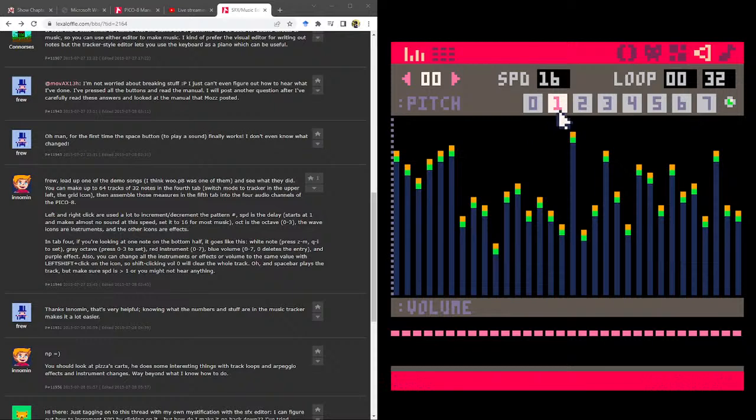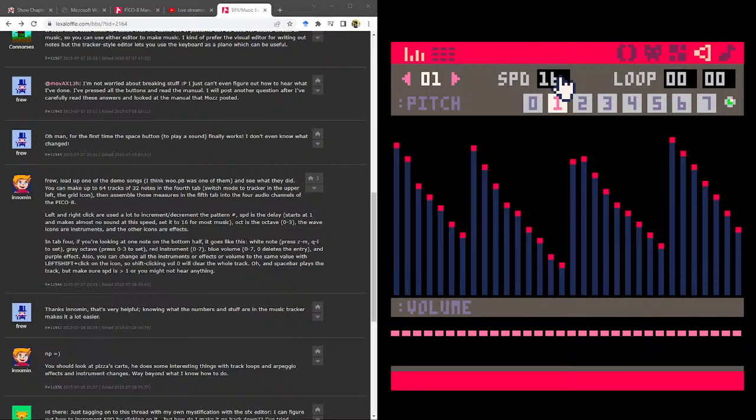So I think this is using this sound effect. That's kind of cool. That's kind of neat. So does this mean I'm now using... No. I think this is the length. Yeah.